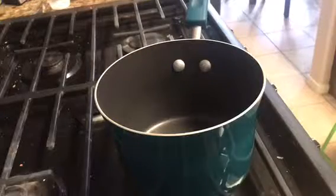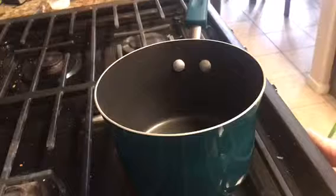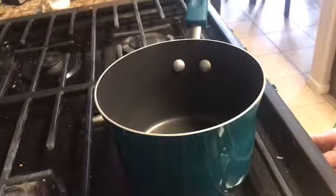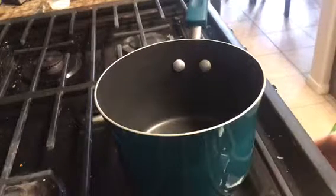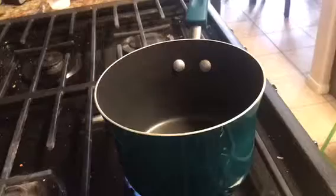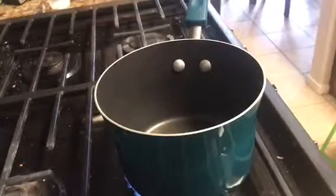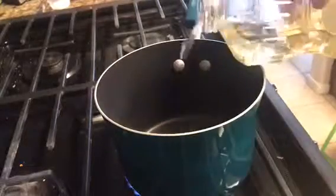Okay, to go in on how to make Mexican rice, you can use a pan like this, or you can use a flatter one. It just depends on how much rice you're making. You can use canola oil or vegetable oil of your choice. Some people actually use like lard or something.